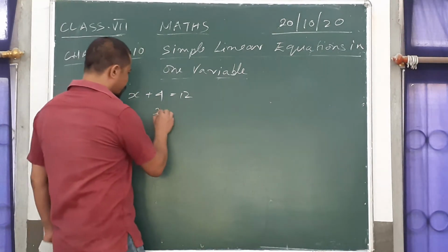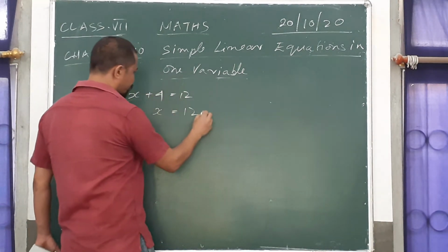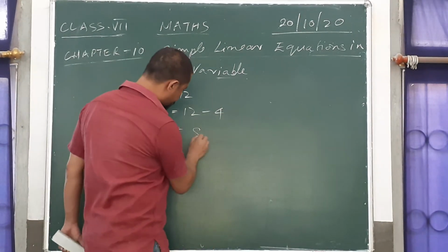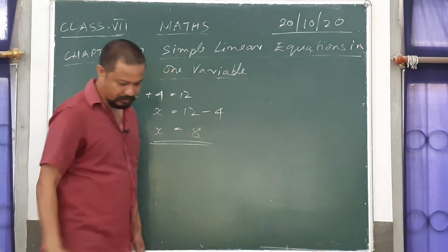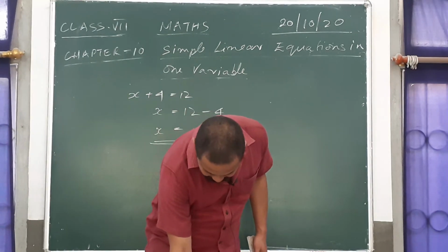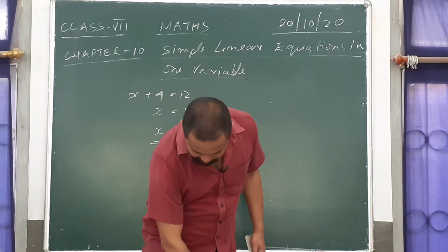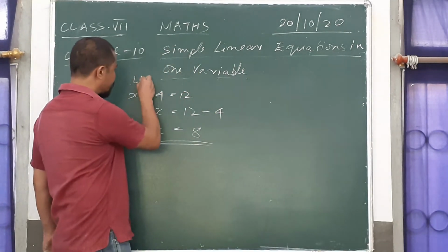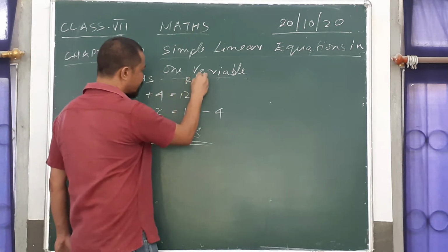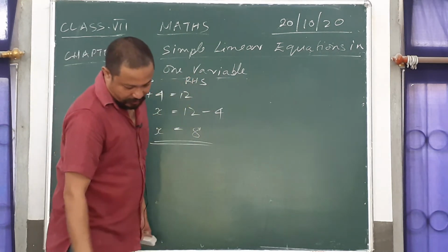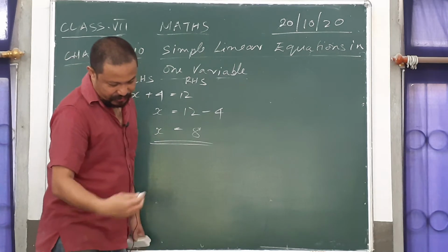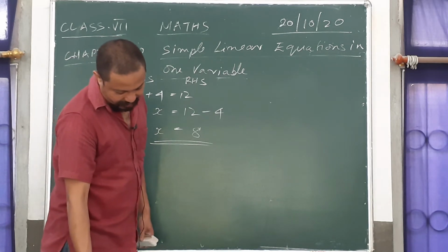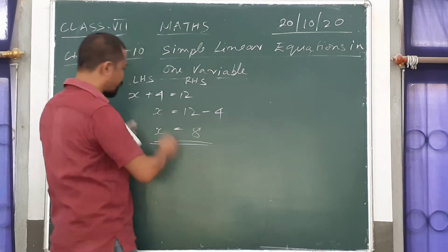So what would we do here? x equals 12, this 4 goes to that side, minus 4, so 12 minus 4 would be 8. Okay, let me see. It says explanation: you want only x to remain on the left hand side. This is your left hand side, children, this is your right hand side. To have this, you will have to subtract 4 to keep the equation balanced. You will have to subtract 4 from the right side also, which I did not do.